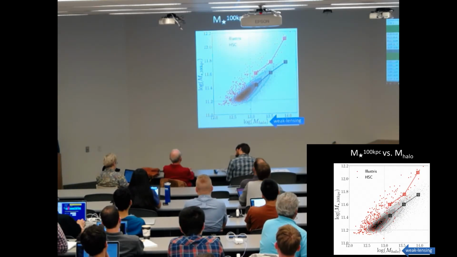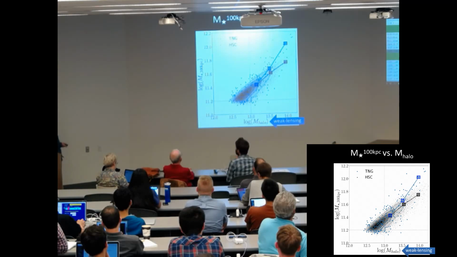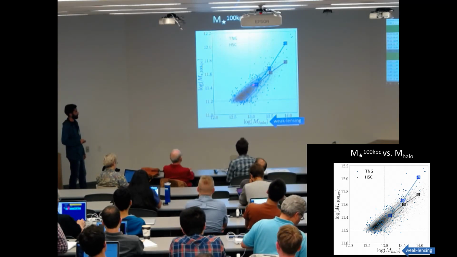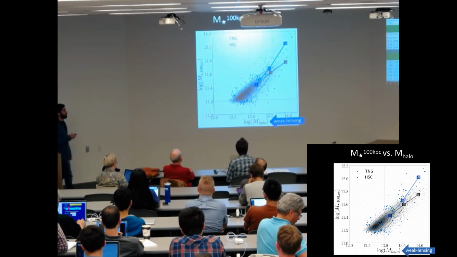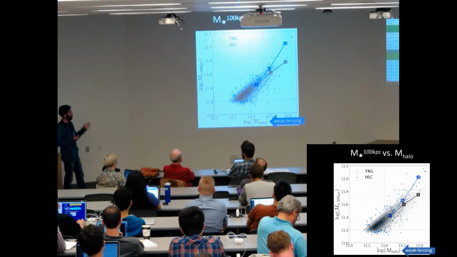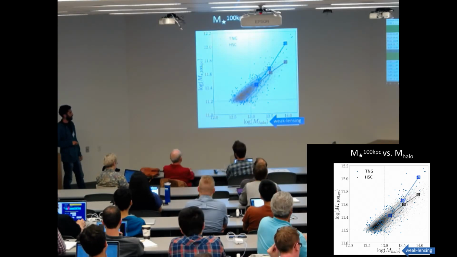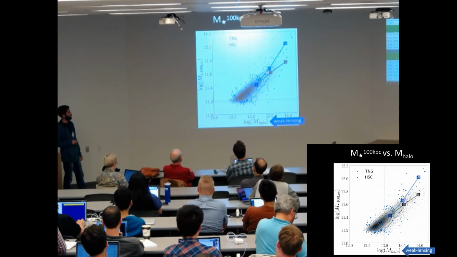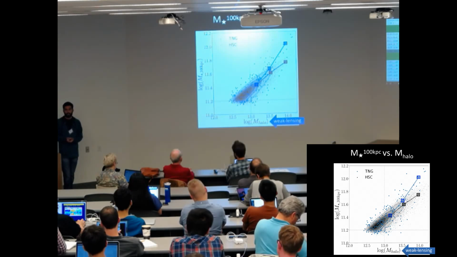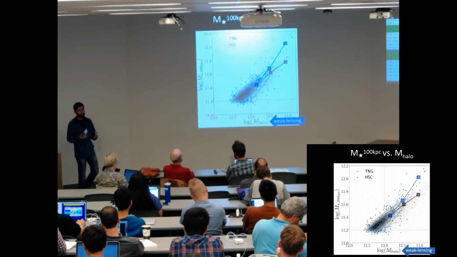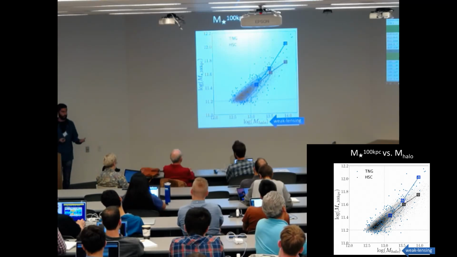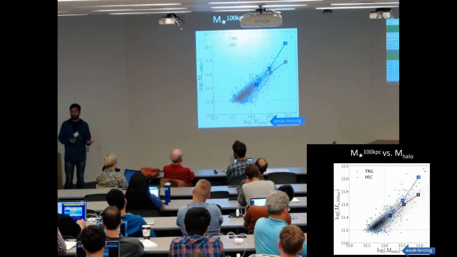And if instead we look at TNG, the picture's a little bit different. So in this lower mass bin between 10 to the 13 and 10 to the 13.4 solar masses, there seems to be a lot of consistency between TNG and HSC. But as you go to higher and higher halo mass, the difference between the two increases. So we'd like to try to understand what is the reason for this difference, what is causing this offset in mass. And so the first thing we can do is look at the stellar profiles directly.